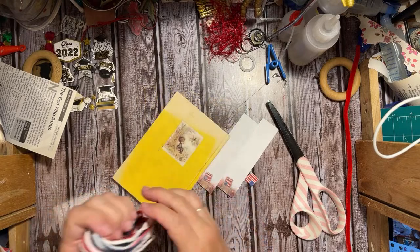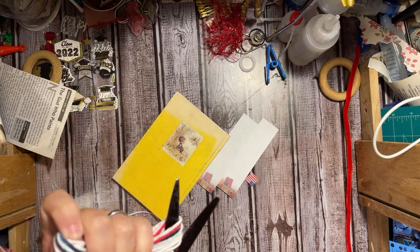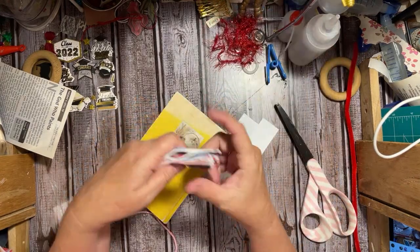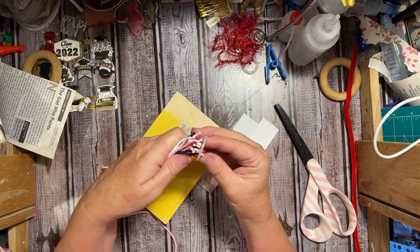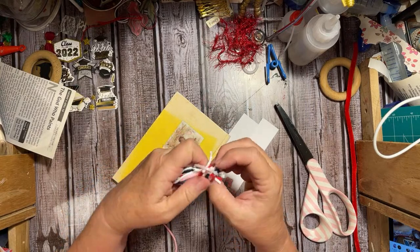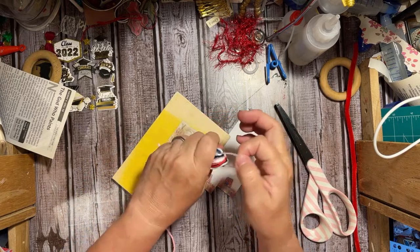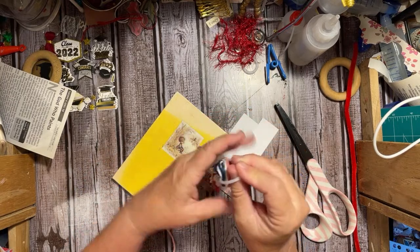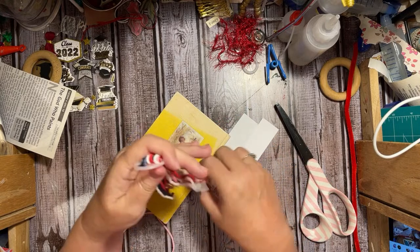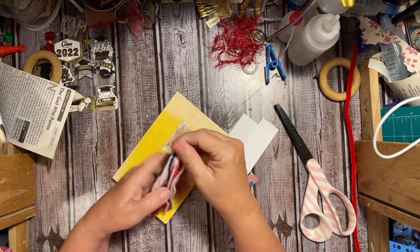So this way we can do this also for home decor. If you were making a little banner or something, you could also use your little tassel for that. And going along the idea of patriotic red, white, and blue, because that's what we're going to be doing for at least the next week, the new digital kit came out today and it is in the Etsy shop. I went ahead and put it in now, because after I'm done here, it's all about the sale. It's getting all the stuff together for the sale.